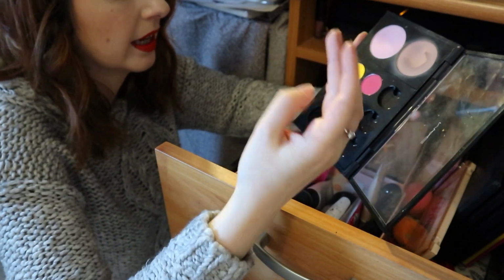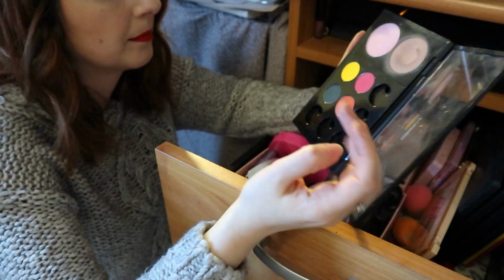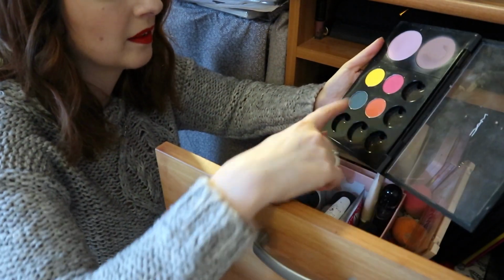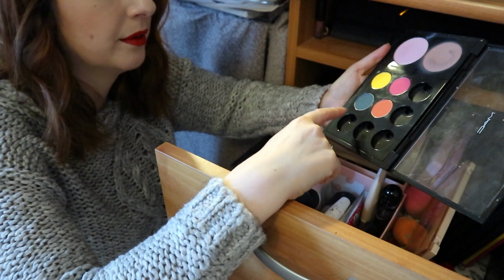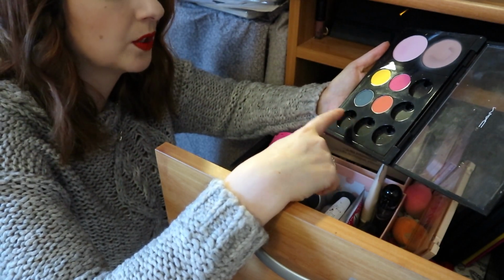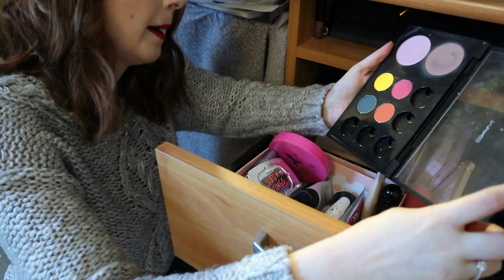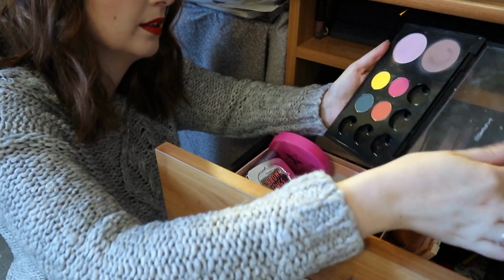I just thought it was quite a kind of nice pinky colour, but I don't actually use it and don't reach for it at all. And these shades here, I think they're really fun and really great and brilliant for doing like fun jazzy looks, but I don't do fun jazzy looks every day, so I'd always just want that in a separate little pot.